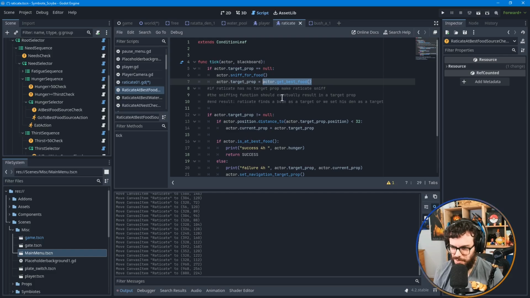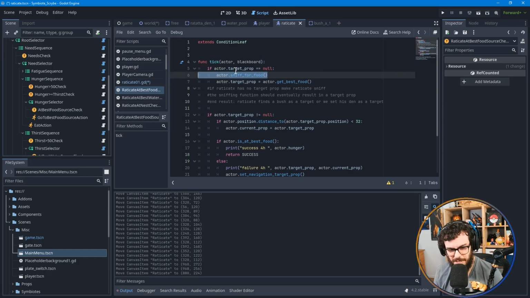I think I just need to reconceptualize how I want to do this. I need to separate out these functions. So for sure, sniffing for food being a separate function that's going to go off constantly, that's what we want. If Raticate doesn't have a target to go to, he should be constantly sniffing. But then I need to rethink how we are going to send Raticate through his little set of actions.